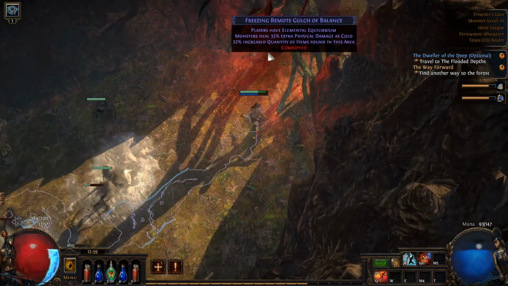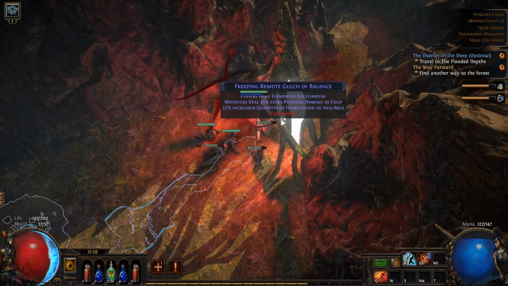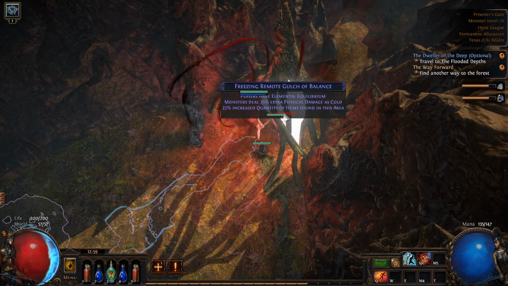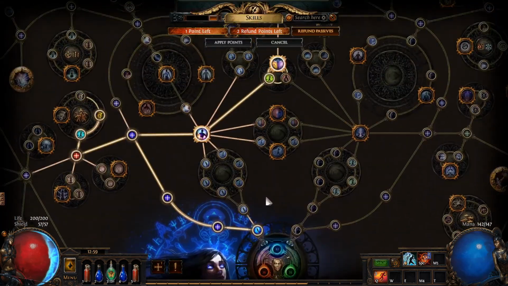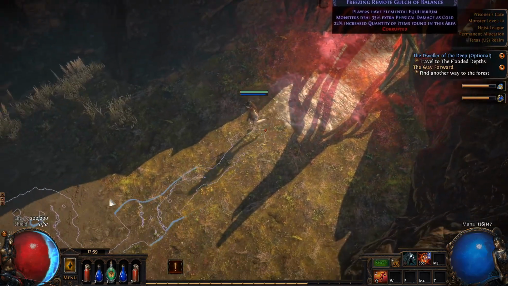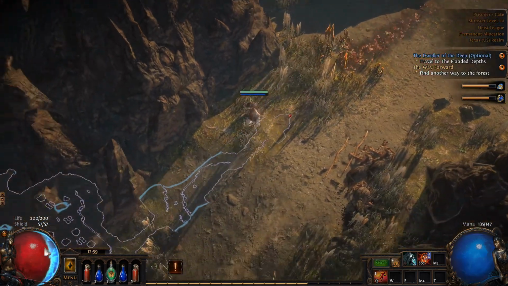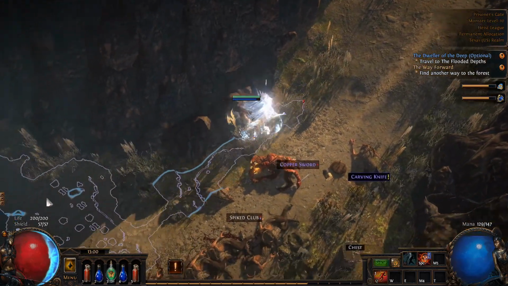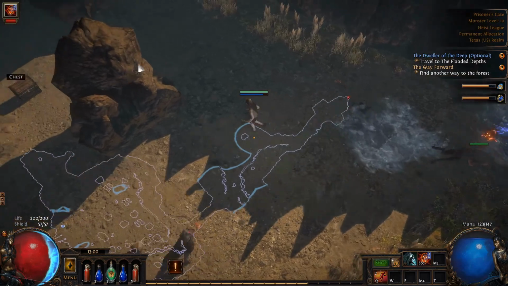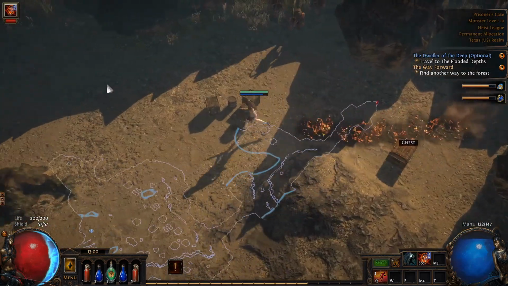So, Freezing Remote Gulch. This is a corrupted area. If we go in and clear out all the monsters, we can get good items. So I'm not going to do it just because I don't think we're strong enough to be able to handle it at this point. So we're gonna wait on that. Not a big deal. Those randomly appear on the map, so you can do them if you want. But the enemies tend to be a lot stronger, so just bear that in mind.